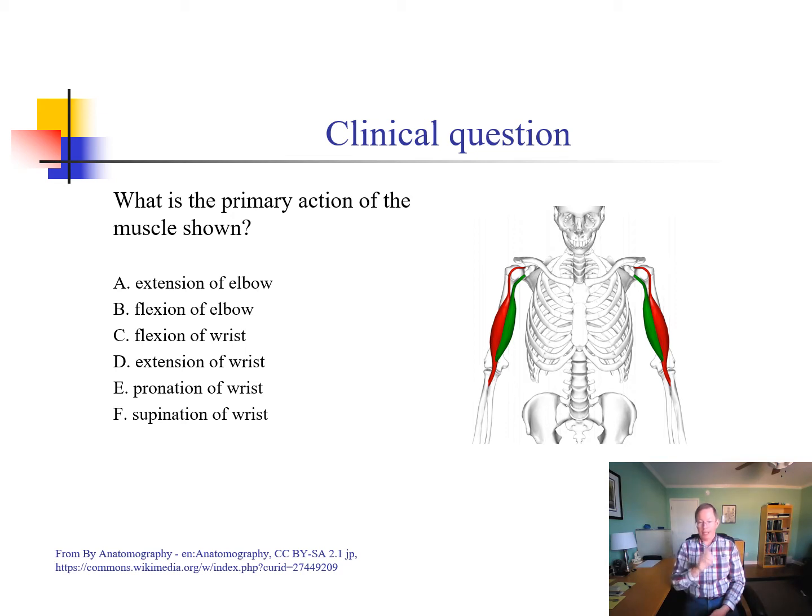So, whenever you see a muscle that's attached to the skeleton or a portion thereof, the first thing you have to do in order to figure out what the action of the muscle is, is to look at the skeleton and see the orientation. I hope that you can see by looking at this person's face that they actually are looking forward. So this is the front part of the body, and the muscle in play is right here.